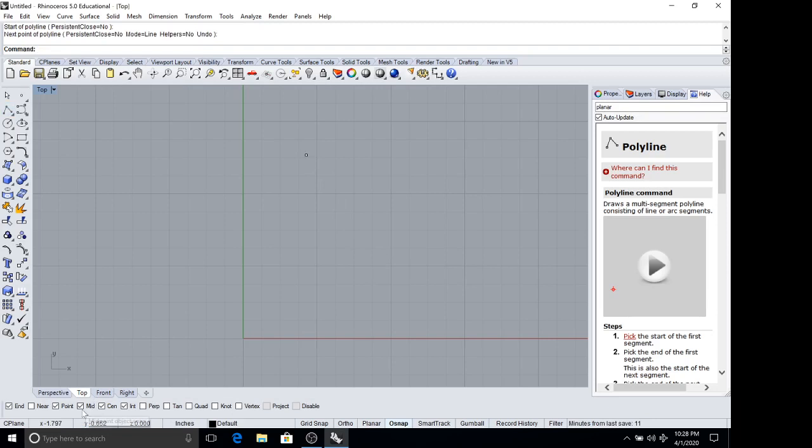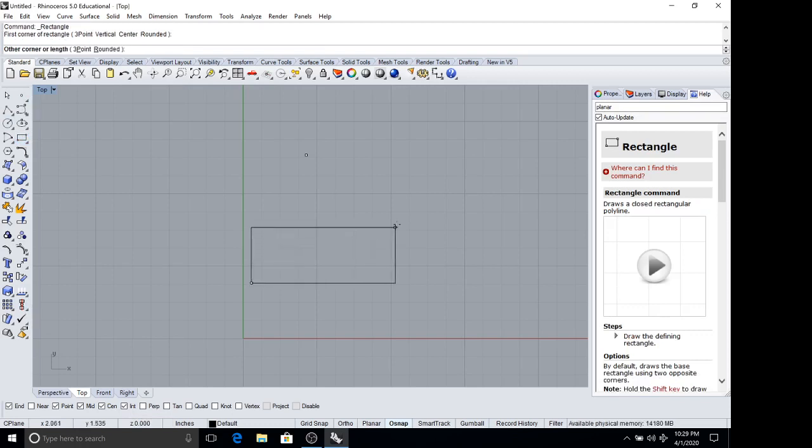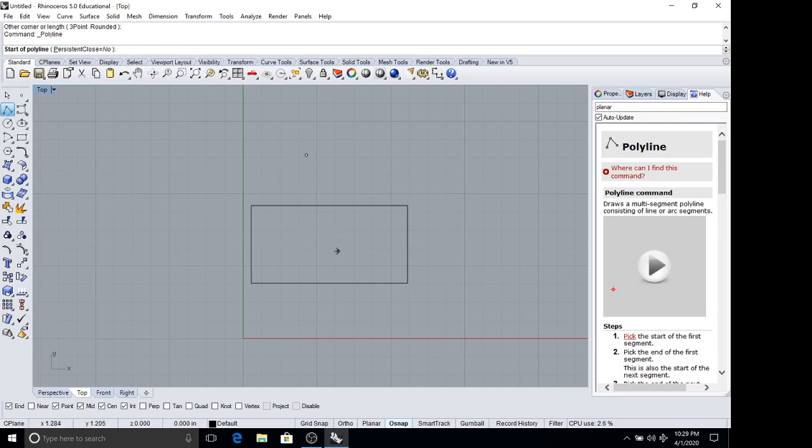Midpoint, center. Center is a little bit of a weird one, so if I draw a rectangle here, and I want to snap to the center of that rectangle, if I hover over the actual center of the rectangle, nothing is really going to happen. But if I hover over the outer edge of the rectangle, it will snap to the center point. So that one's a little bit weird. Let's see. Intersections. So snap to anything that is an intersection. Here's the end point, here's the midpoint.